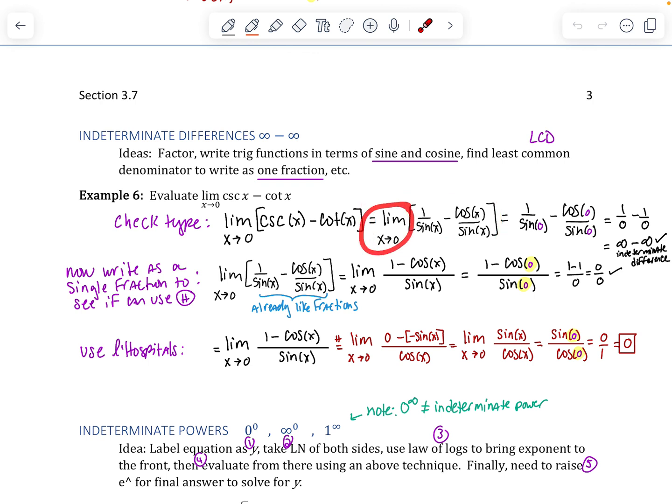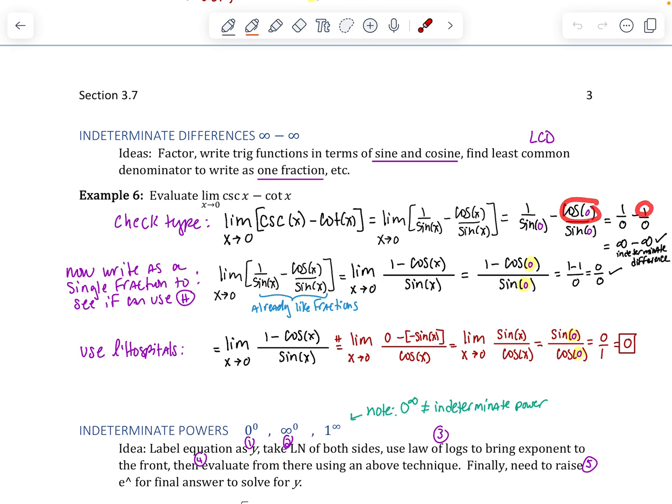I've got the limit as x goes to 0, so I'm ready to go ahead and plug 0 in. I drop the limit. I've evaluated this function at 0. 1 over the sine of 0 is really 1 over 0. Now 1 over 0 is undefined, but remember we're taking a limit, so it's not what actually happens at 0, it's what happens close to 0. So at 0.00001, I'm going to get infinity.